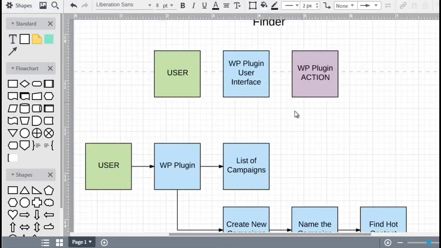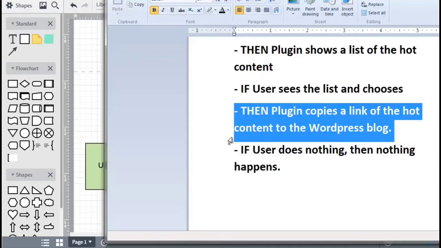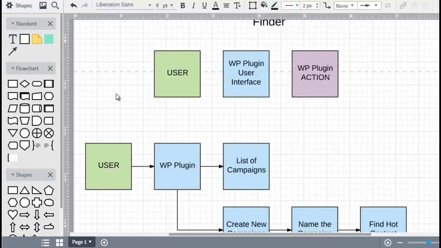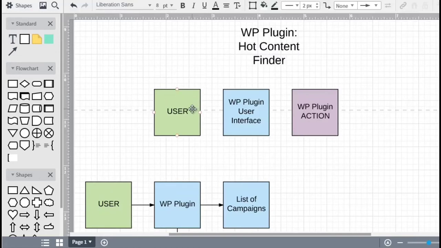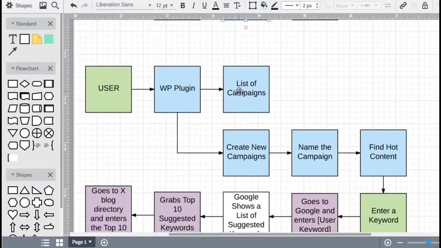And then after that, what we need to do is, of course, build out the user interface. So we kind of got a glimpse here. So if we go back here, we can see the user interface right here, right? So we've already done a lot of the legwork. All we have to do is use a graphic program to kind of design what each of these look like. All right. So with that said, I'll see you in the next video.